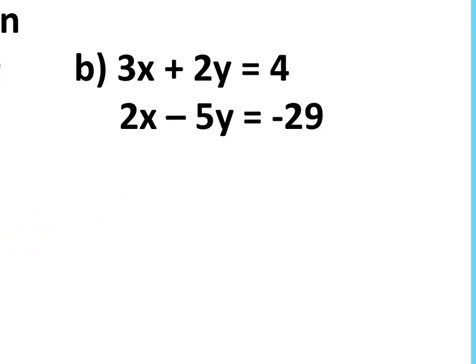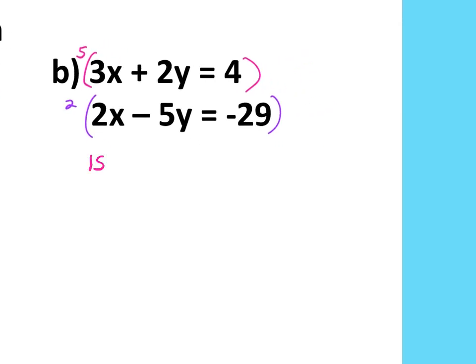All right, what can I do with B? Good. So I can't just add them, and I can't just change one. I have to change both, right? My advice is stick with the ones that are positive, negative already. Again, avoid the negatives if you can. So I can multiply the top by 5 and the bottom by 2, and I'm going to cancel out the y's.